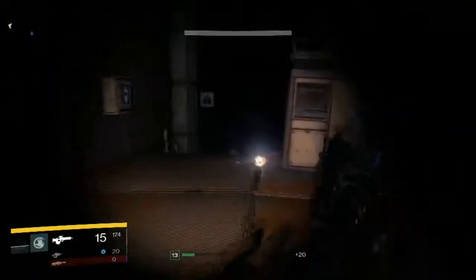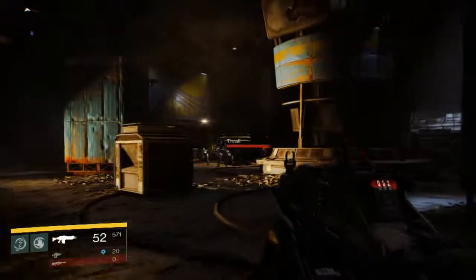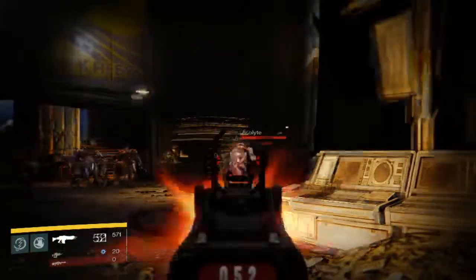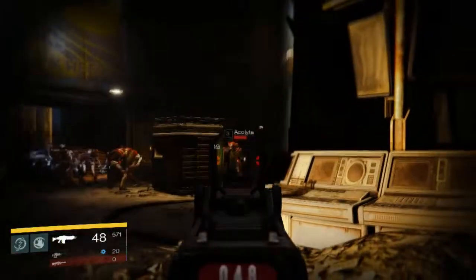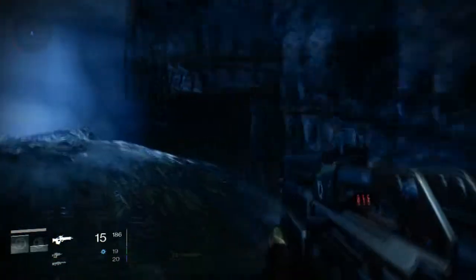Now, the Fallen's tactics are usually to stay in one place. They don't really move too much, but there are certain enemies that charge headlong at you. The Thrall are ones that do that. They just charge at you, and they don't care if you shoot them or not. Now, the third group of enemies are called the Vex.